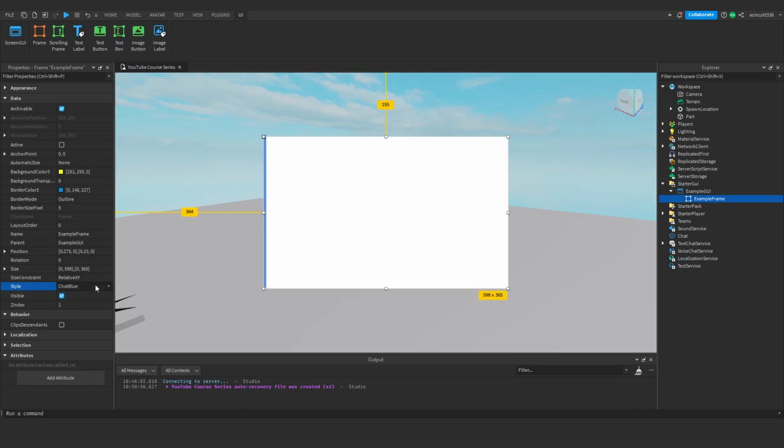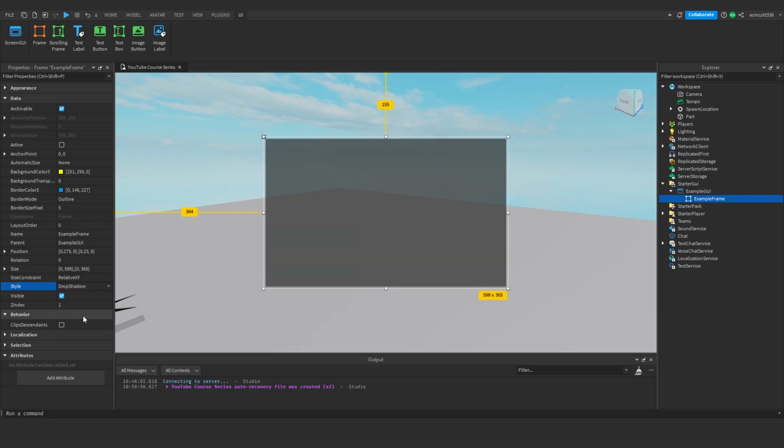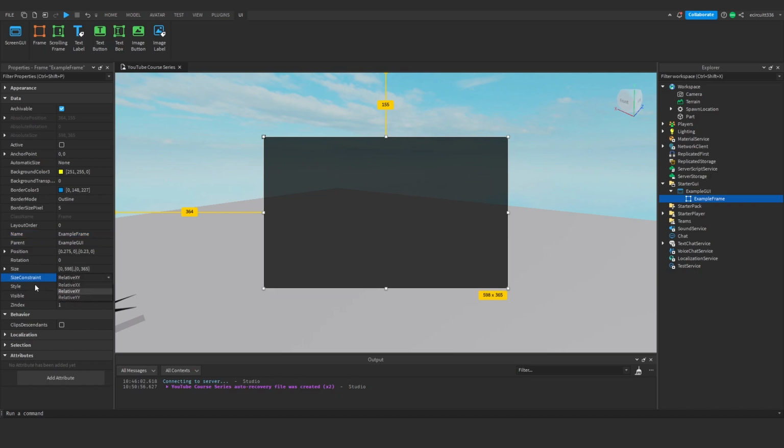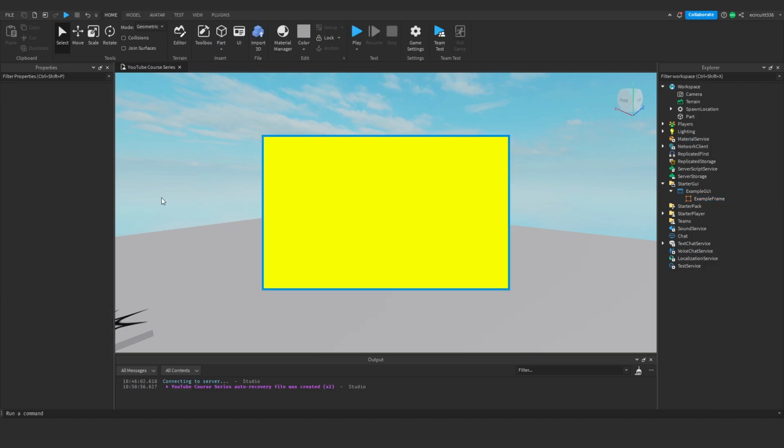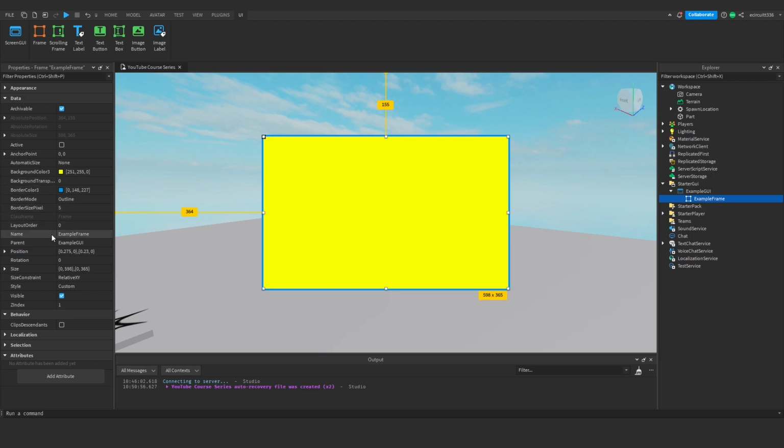Okay, style. We've got different styles. You don't really need to worry about those. You've got chat blue, chat green. These are simply different customs, normally what you'll have it on. But drop shadow, they're basically presets for styles. Some are alright, like round, but round kind of doesn't work when you've got larger sizes. And Roblox square. They're the different frames that you can have. I mean, this one's alright, but you can't have your own background colour and things like that. Whereas if we have it on custom, it's however we choose to have it here.